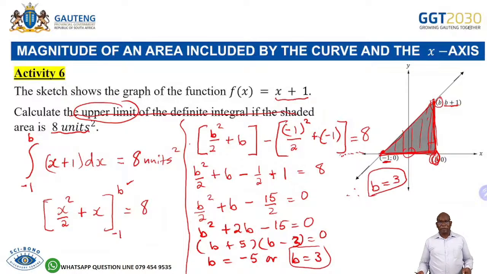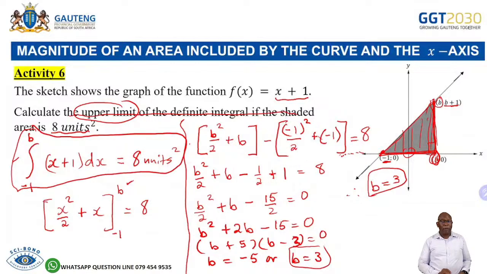Nice question. And these are the type of questions that you sometimes get in an exam, whereby sometimes they'll say find the lower limit. You must then know what to do. The basic thing here is to first write the integral. Once the area is given, then equate it to the area. That is very important, and a very good question.